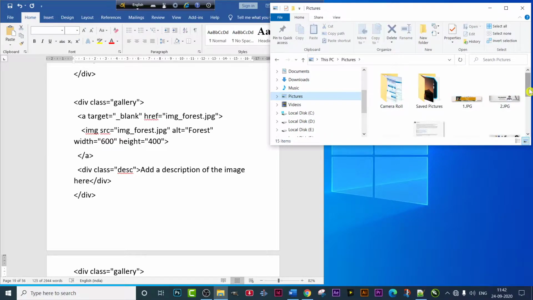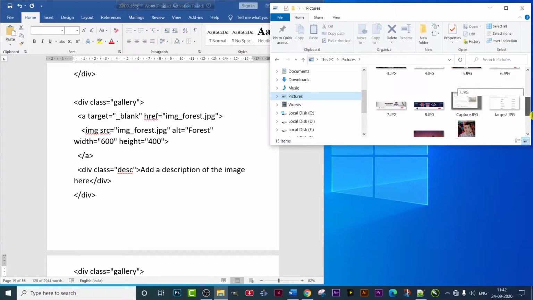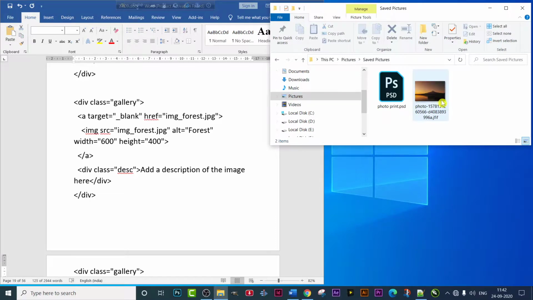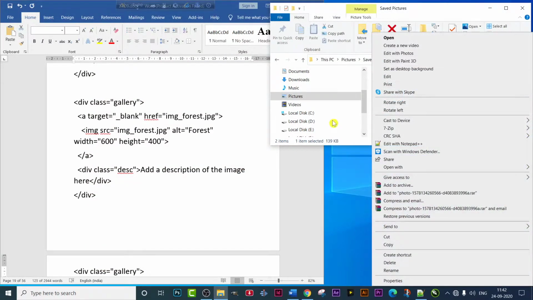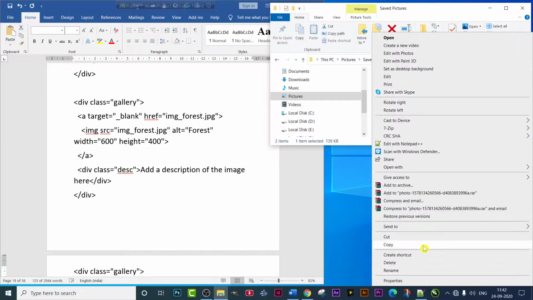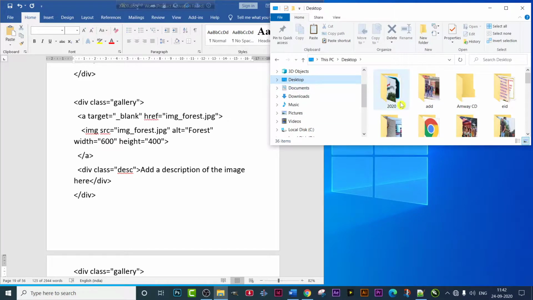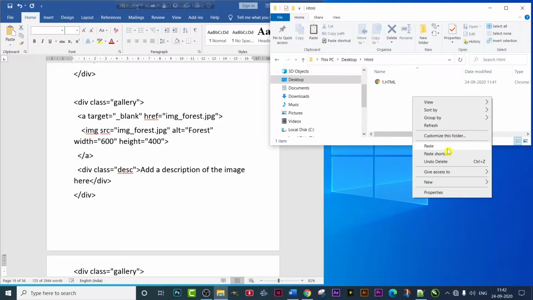Pictures. As you can see, there are some pictures, an old picture, my picture, some saved pictures. Suppose I take this picture. I'm going to copy this picture and paste it in my desktop folder, where my HTML file is.